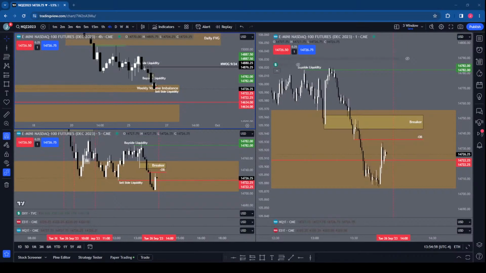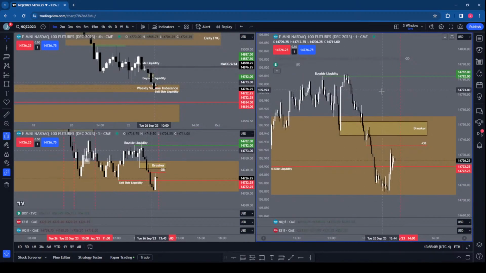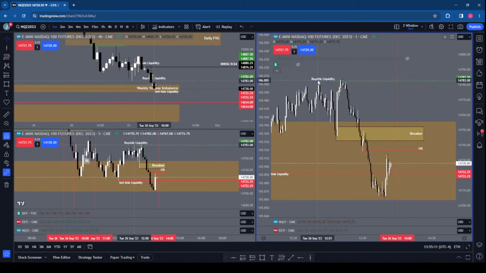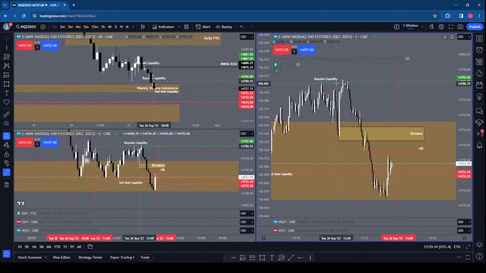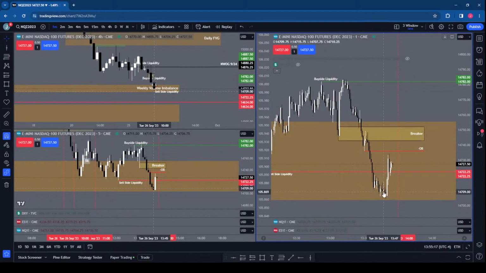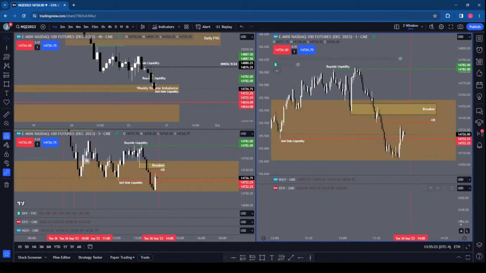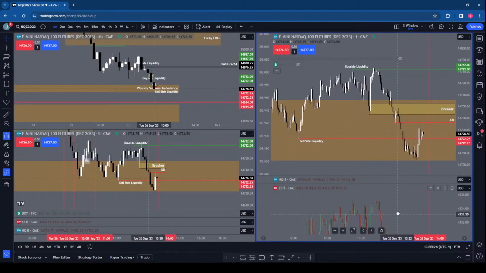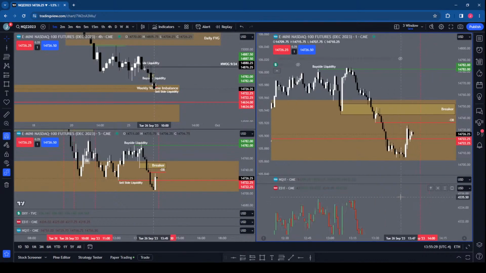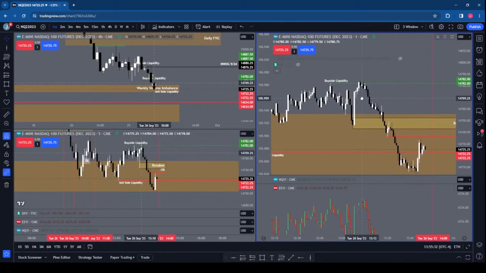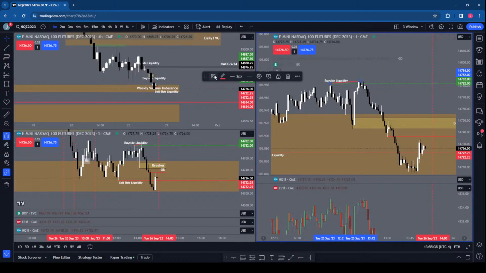Hello, friends. Okay, so we got the PM session setting up nicely. As you can see, I outlined the lunch high and low, and we swept that liquidity and then dropped. How do we know that was a liquidity sweep? We know that was a liquidity sweep because on ES, if you look, they're equal highs, and it was an SMT divergence for the NASDAQ, and that is what allowed it to drop like that.